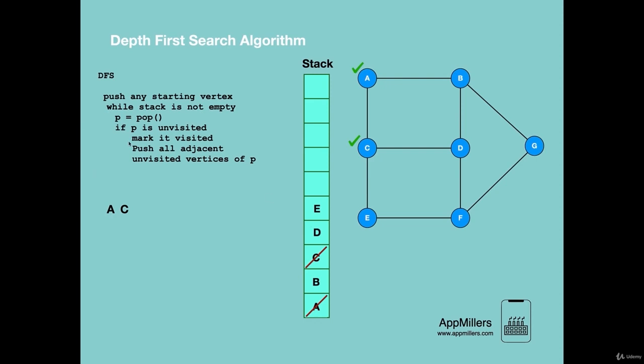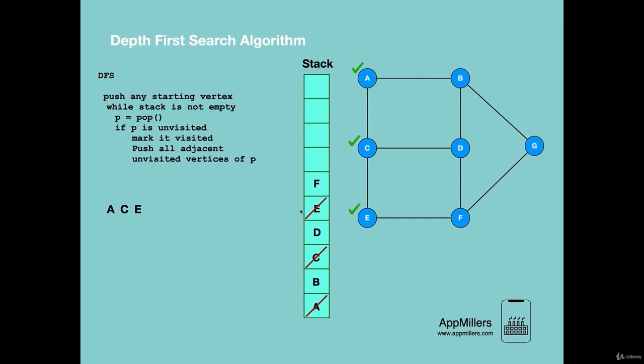Now, after pushing it, we are continuing to the next stage of the loop. So in this case, one more time, we are checking and seeing that our stack is not empty. So we will pop elements. In this case, the last element is E. E will come out and we see that E is not visited. So we will mark E as visited. Then we will push all adjacent unvisited vertices of E to this stack over here. So in this case, we have only F here. For E, we have two adjacent vertices, but C is already visited. So that's why we are not going to push it here, but F is not visited. So we will push F to this stack over here.